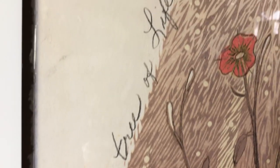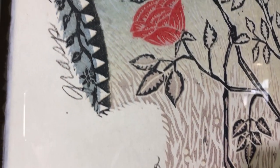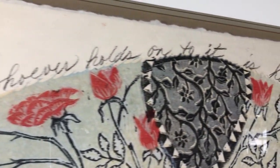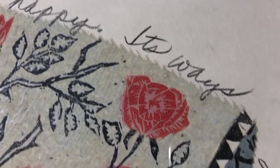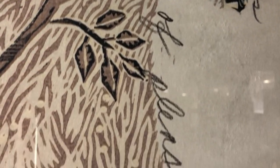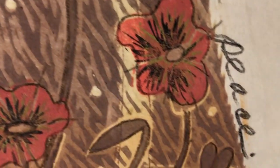This piece is titled Tree of Life, and the artist said that when she completed the piece it originally had a different title. She didn't feel like it was quite done and wanted to incorporate some text into the work. Right around that same time, the horrible tragedy happened at the Tree of Life Synagogue in Pittsburgh, and she felt moved by that to go into the Hebrew Bible and find a passage about the Tree of Life to incorporate that text into the work in honor of that tragedy.